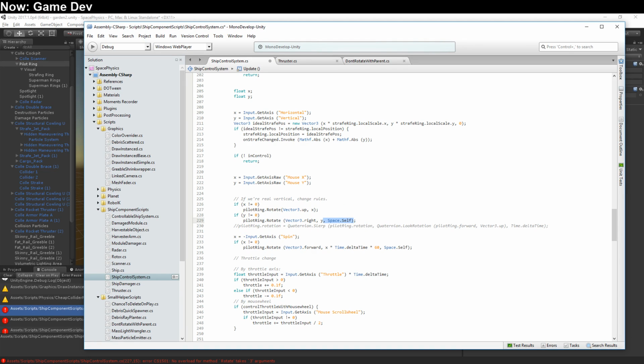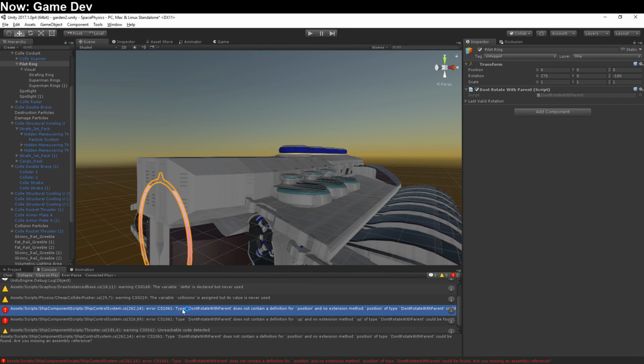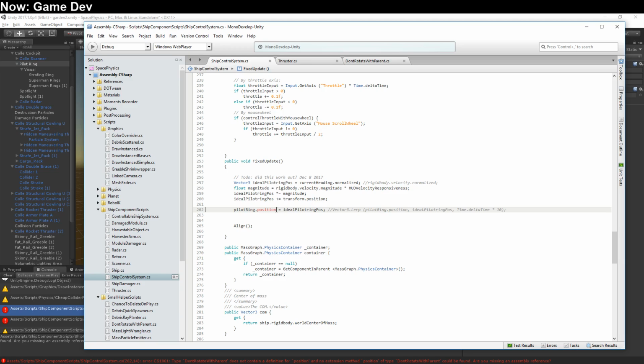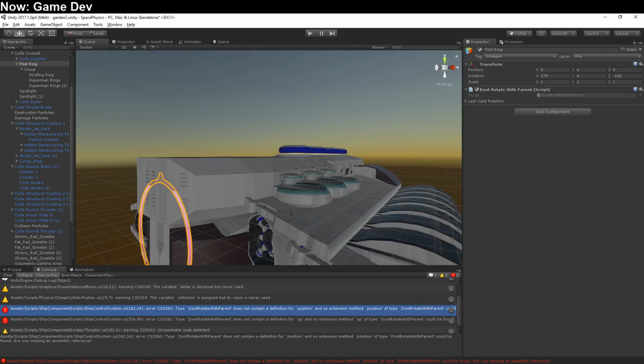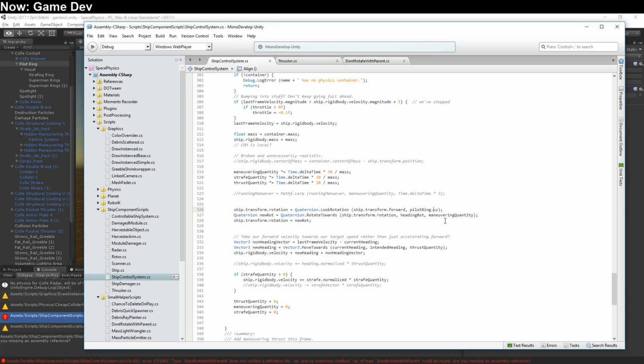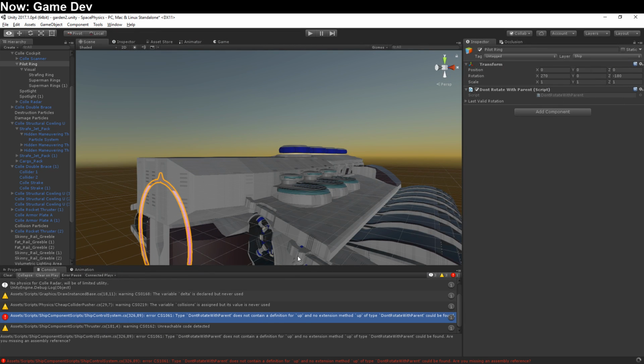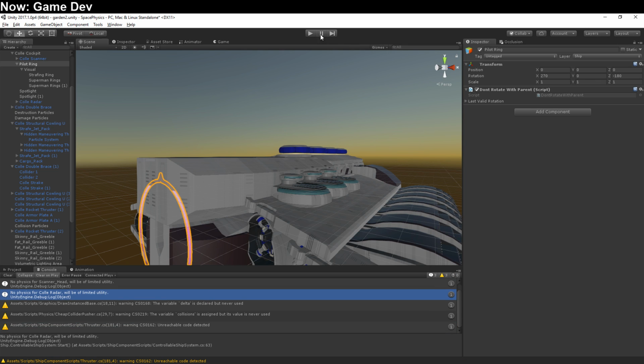So we can just delete the space.self references and leave this part unchanged, in theory. There's one more barf here. There it is. In theory, that should work, right? You done barfing? Good. Let's go ahead and give this a shot.